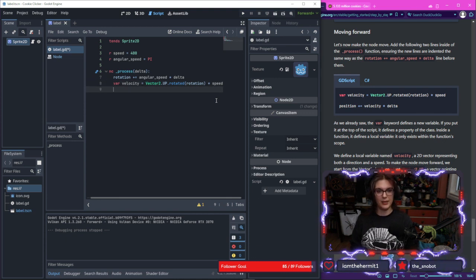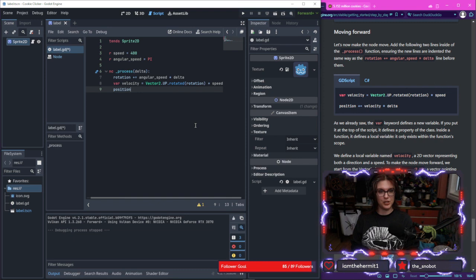So I'm guessing that this is saying velocity is a 2D vector in an up direction, rotated by our rotation variable times speed.